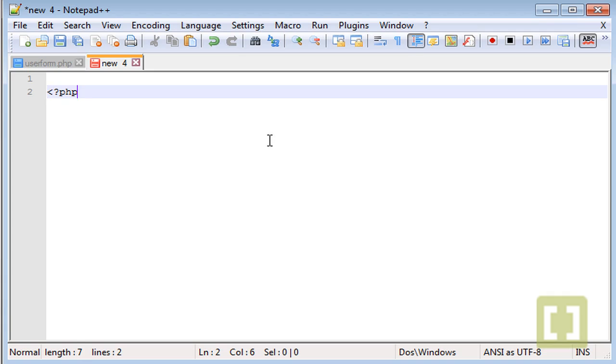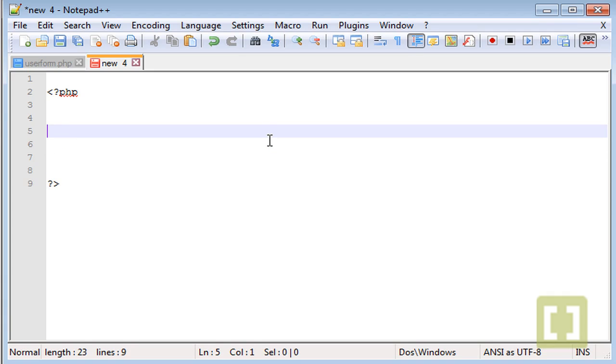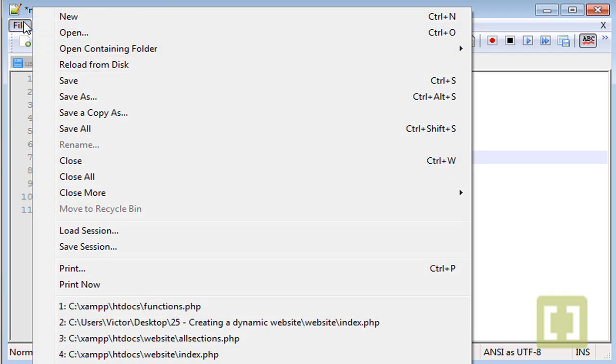So this is going to be a PHP script. And here we can type: making the connection to MySQL, and let's save this.